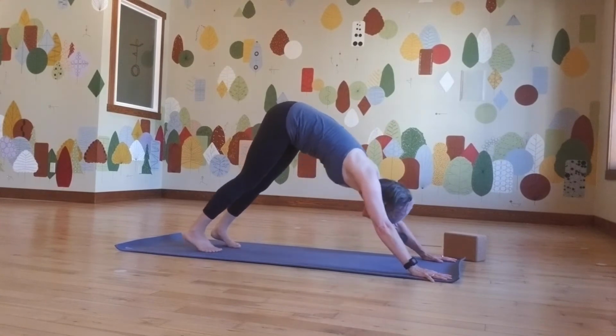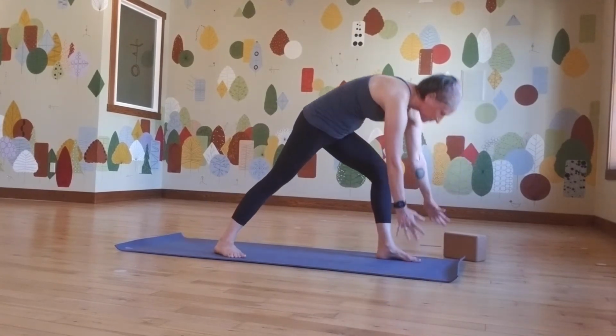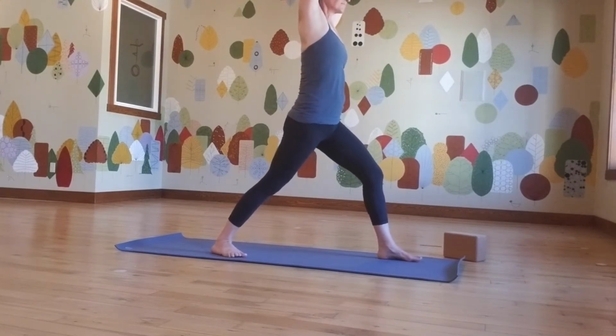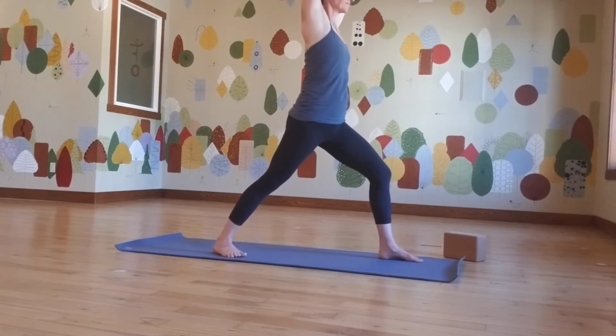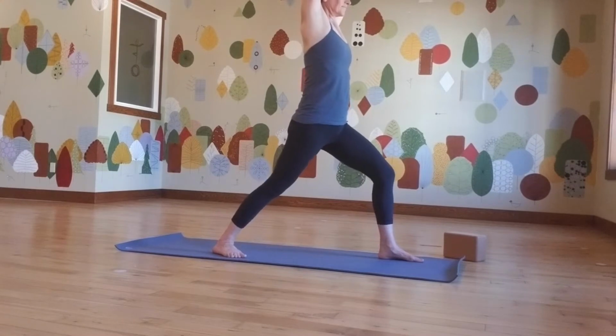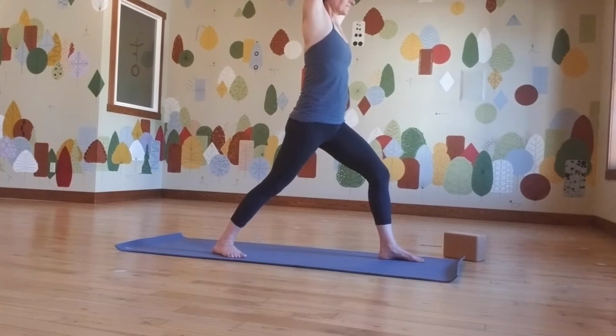Step your right foot forward and come up for a warrior one. Shift around in your feet. Get stable there and pull up from that stability. And stretching tall or reaching up doesn't always mean that we mean your arms. It could just mean the top of your head or making your neck a little longer.